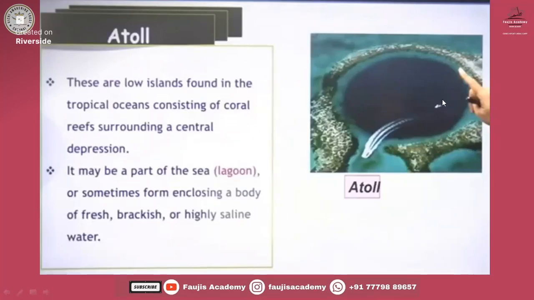And in this middle part, in the circle, we have the formation of a depression, you can say. And there is one outlet part. So that type of formation is the atoll. And sometimes what happens, all those deposited areas, if the coral reefs have died, all those deposited areas are known as the atoll. So that is the part of the sea, or you can say it is a lagoon. So that is the lagoon in the sea area.